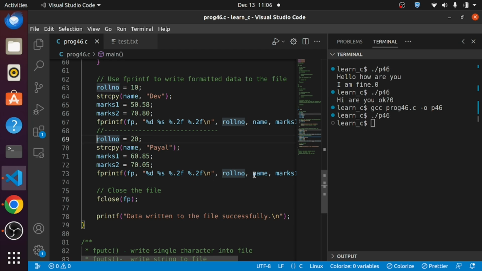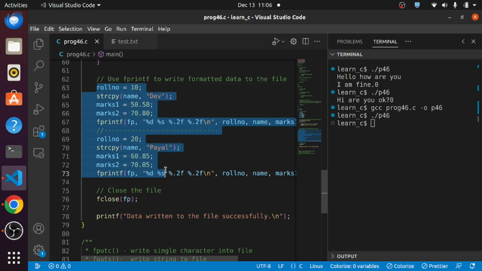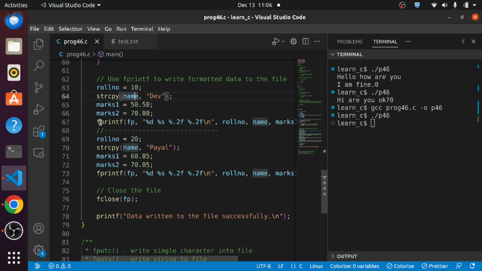I have created the second row of data, right? Like this way, and that's it. I created the two records. You can arrange a loop for five or six records, and then you just scan all the roll number, name, and you can use fprintf, right? It's for demo purposes, I am showing how data will be inserted into the file by this function. Okay, so let's see.